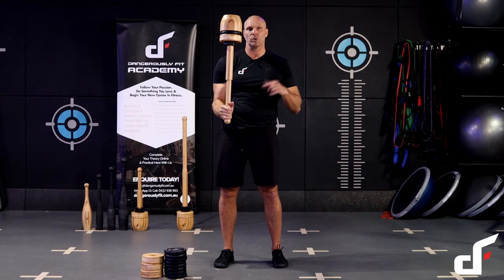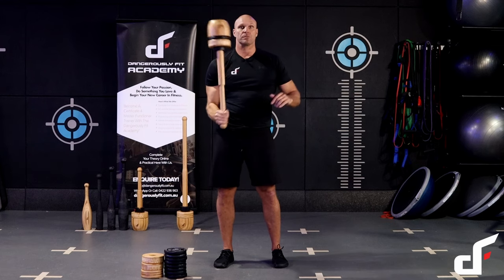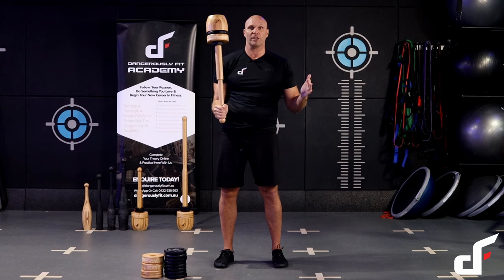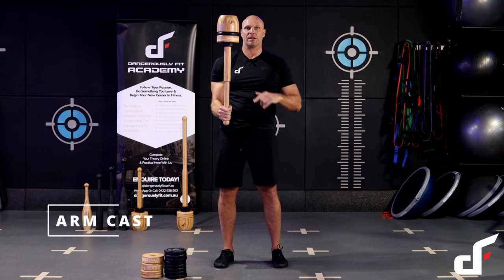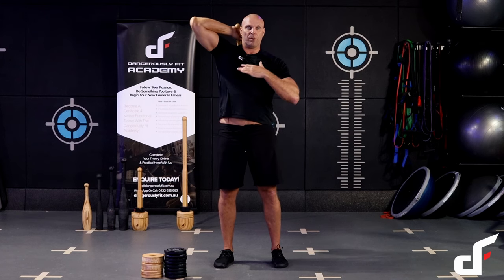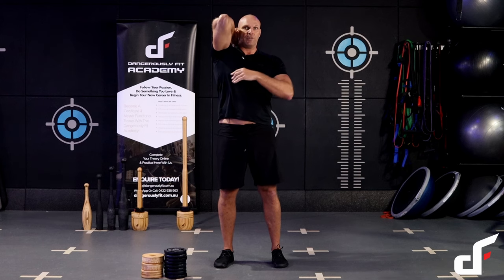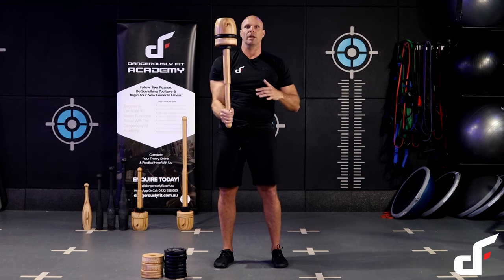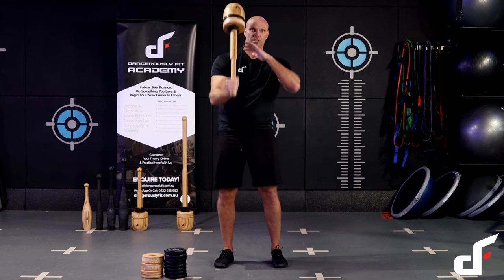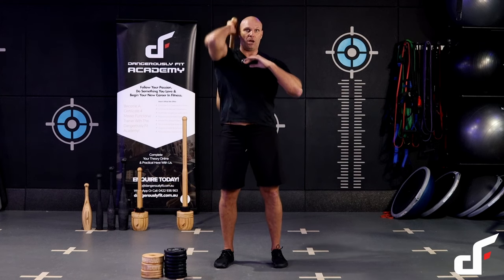So just doing one rep — I'll just do a few more reps of shield cast so you can see the exercise. So that's our shield cast. Then we go straight into arm cast. We're just going to move that club over the shoulder, behind the body, keeping that elbow close to the ear so we're not popping out that elbow and flaring up the ribs. Keep the elbow nice and tight. Fire up the lap, pull down from the elbow, and then bring it back into that order position. I'll just do a few more so you can see that exercise.